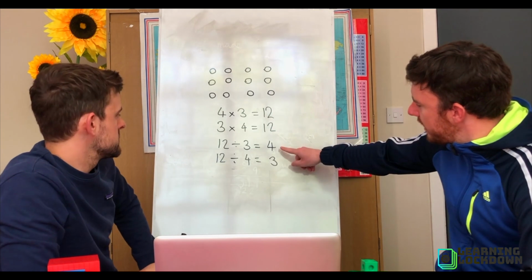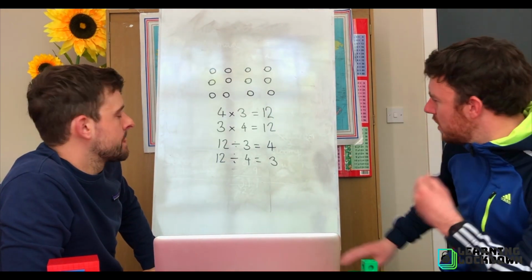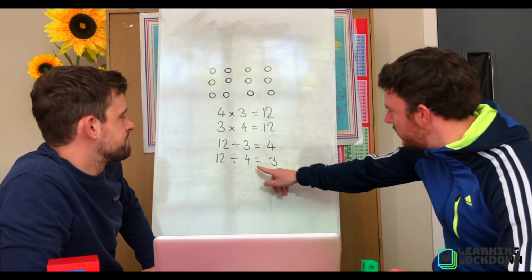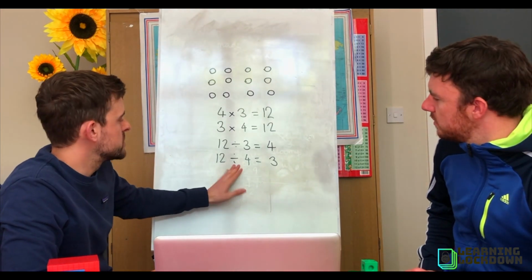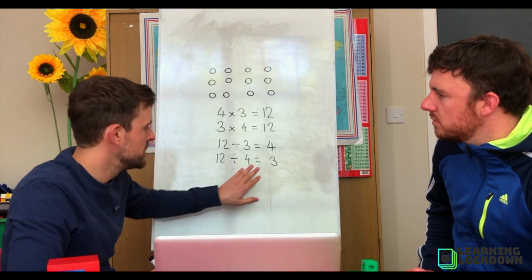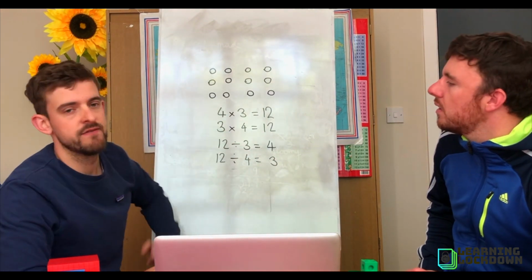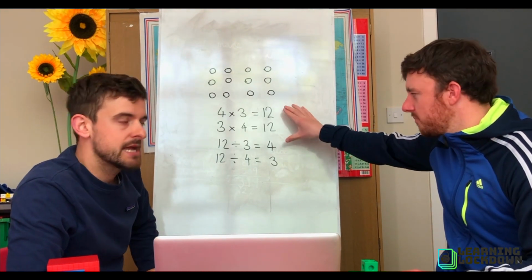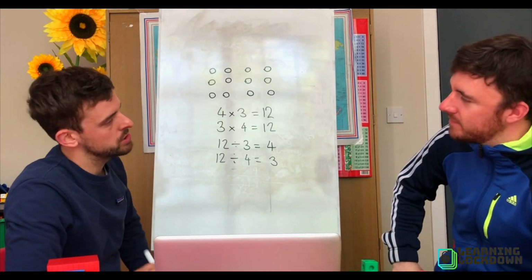Yes, Mr. S. Now, I get confused by this, and I know there's some children in my class who got confused by this too. Does this mean they're commutative as well? Because look, we've swapped those numbers around. No, these are not commutative. Commutative is when we're swapping the numbers in the calculation around, but not the actual answer. These ones are what we call the inverse of our multiplication problems. So multiplication is commutative, like addition is commutative. But division is not commutative. No, division and subtraction are non-commutative.